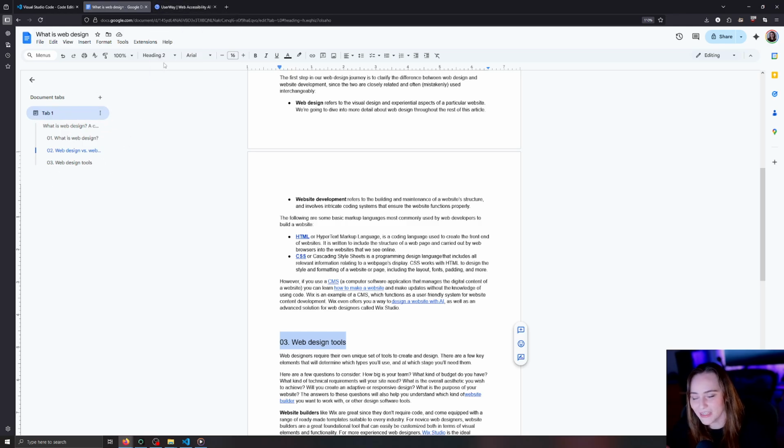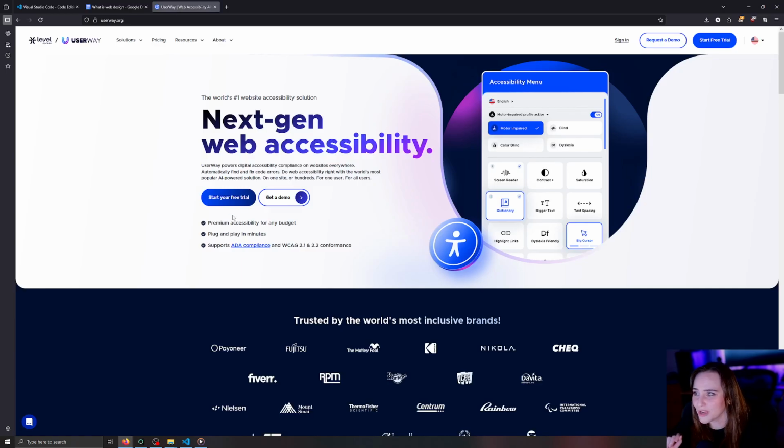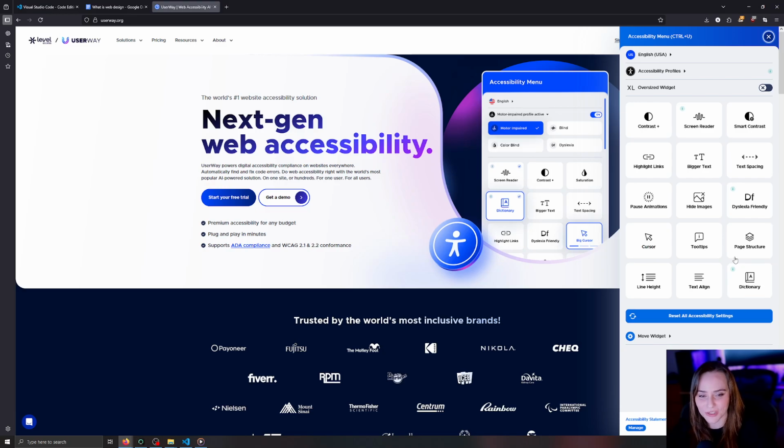Just to show you the importance of why we do what we do, let's look at UserWay's website. This is a web accessibility tool that you can add onto your website. You don't have to, but this is a good way to show why using the correct elements is really important. We have some accessibility features here.